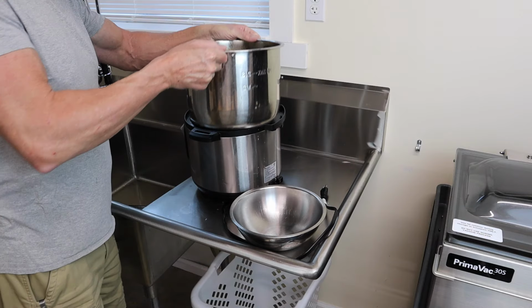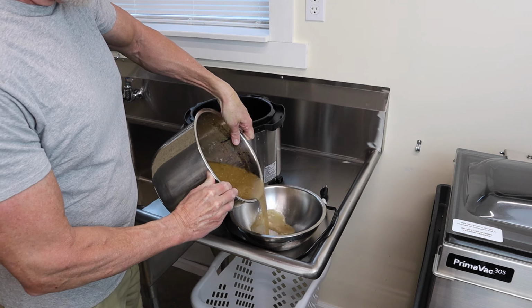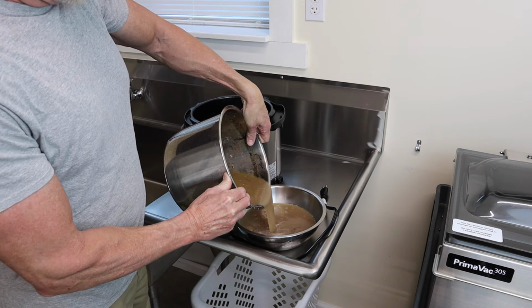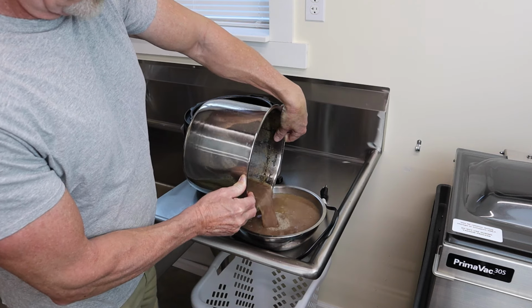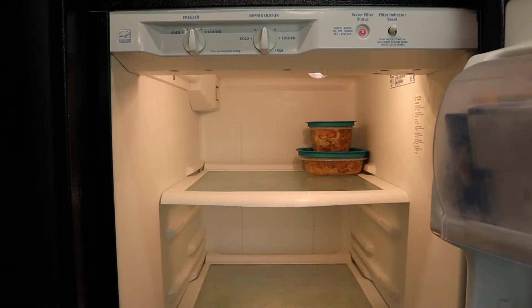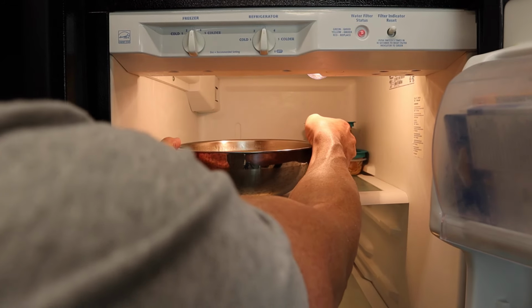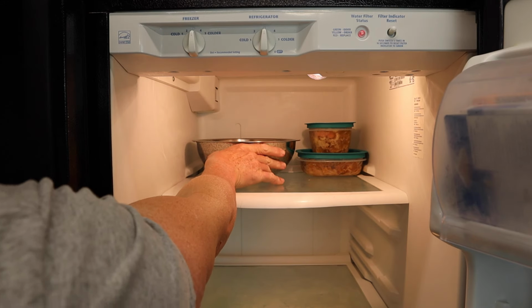And now we're going to pour out all this bone broth into a bowl. And now that bowl of wonderful bone broth is going to go into the fridge, and that will turn into a wonderful gel also.